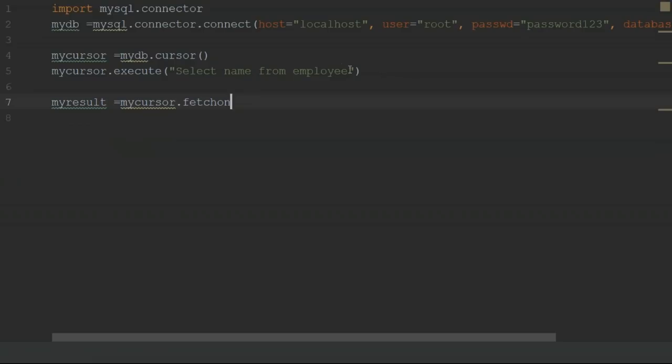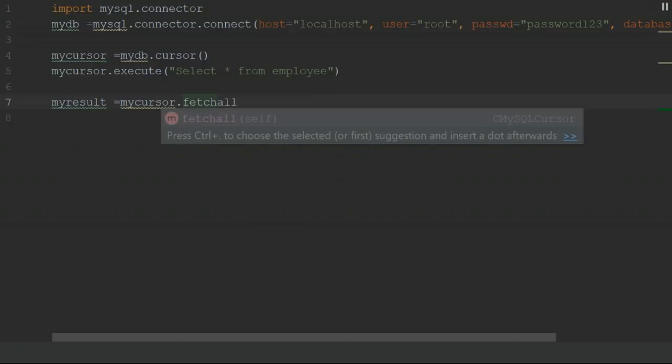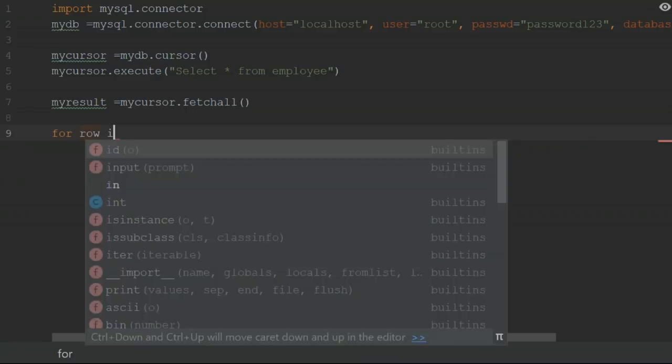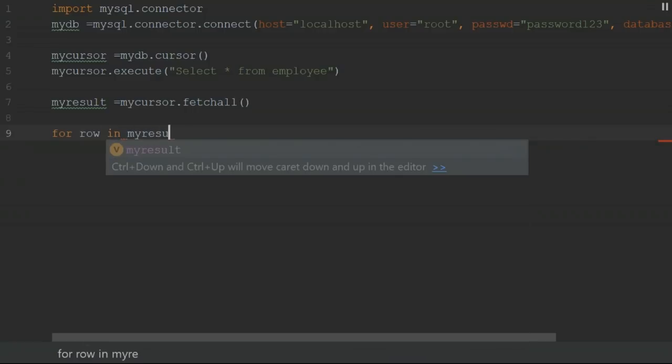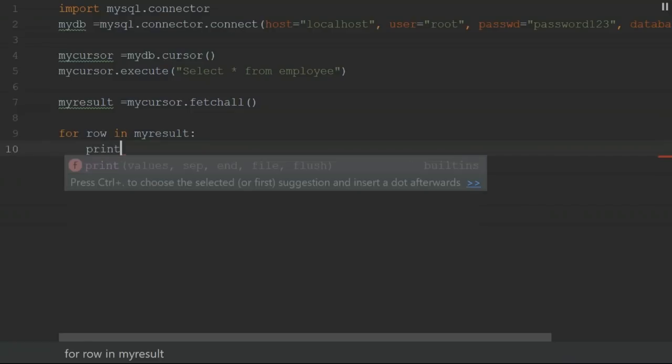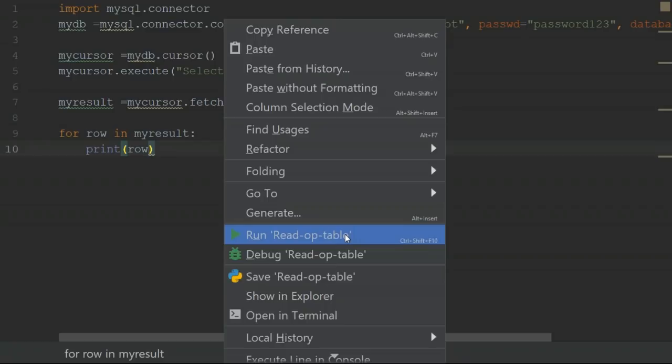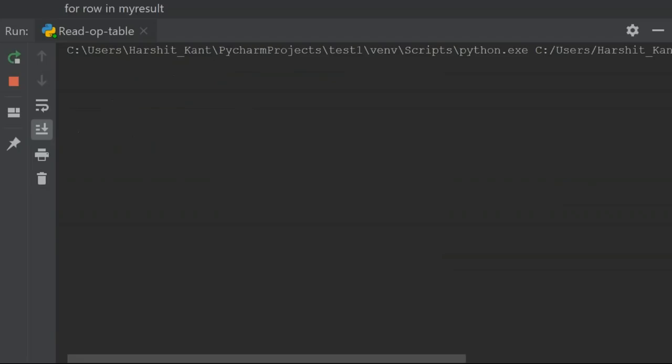Now, let me quickly move on with my next fetch function. In order to do that, let me make a few changes in this code. So instead of name, suppose I'm going to fetch the whole tuple. It's going to be select star from employee, and instead of fetch one, let me write here fetch all, and let me run the for loop. So it will be for row in result, print row. Now when I run this code, I'll explain why I'm doing it and what fetch all does. Well, as you can see from the output, the whole tuple has been fetched.